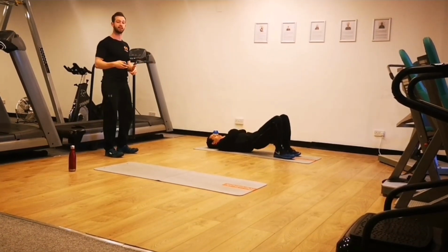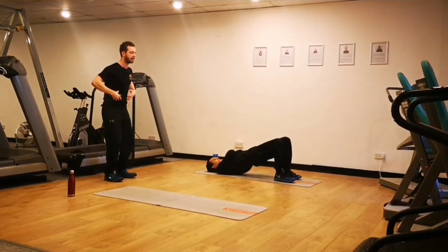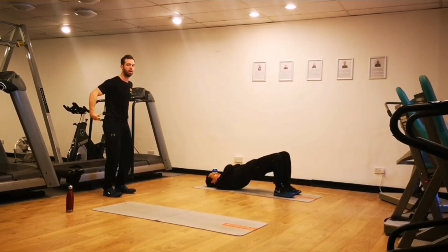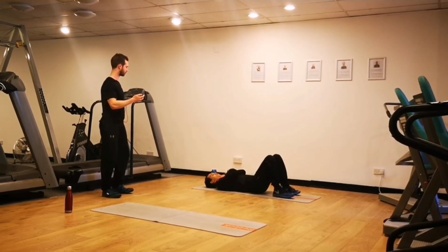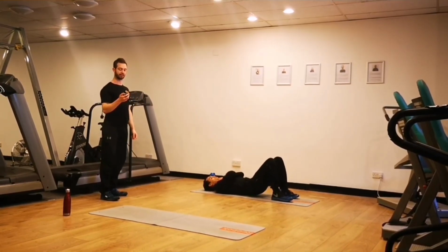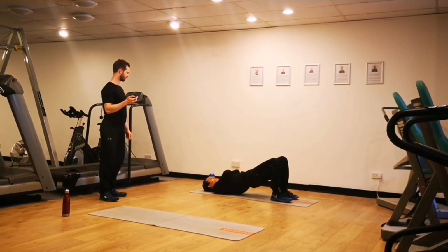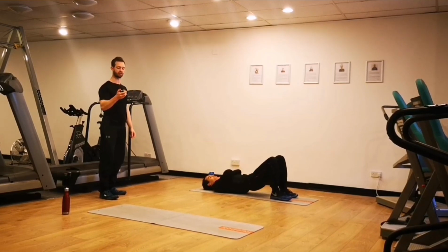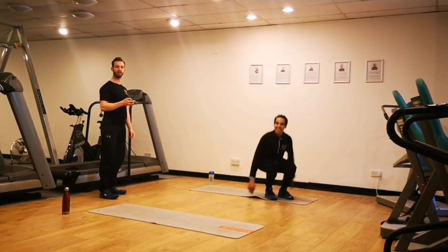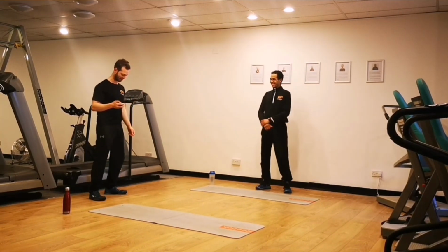This is one of the easy things to accidentally cheat on, is to push your tummy out rather than pushing your hips up. So focus on pushing hips up and really consciously squeeze the top. Less than 10 seconds. Nearly there. And rest. Good work. Doing okay? Yeah. Doing okay? Hope so.